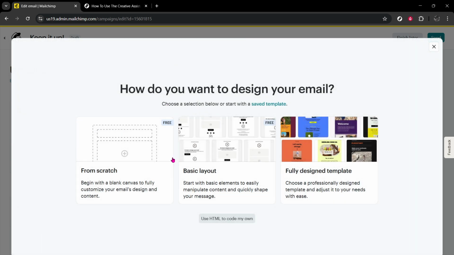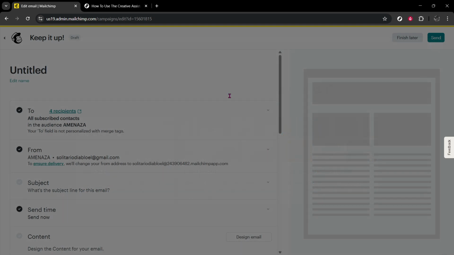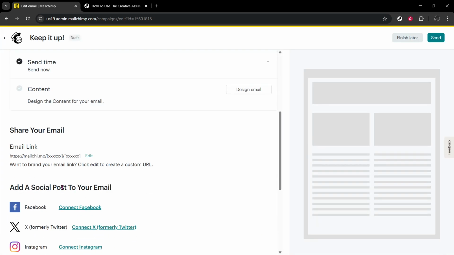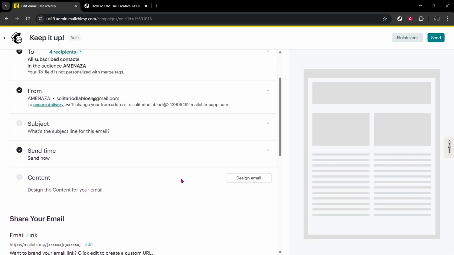Once your brand is set up, it's time to generate your design. Head over to the Creative Assistant tab. Here, you'll see a variety of templates and design elements that are aligned with your brand's aesthetic. The beauty of the Creative Assistant is its use of artificial intelligence to curate designs that suit your marketing goals and resonate with your audience.